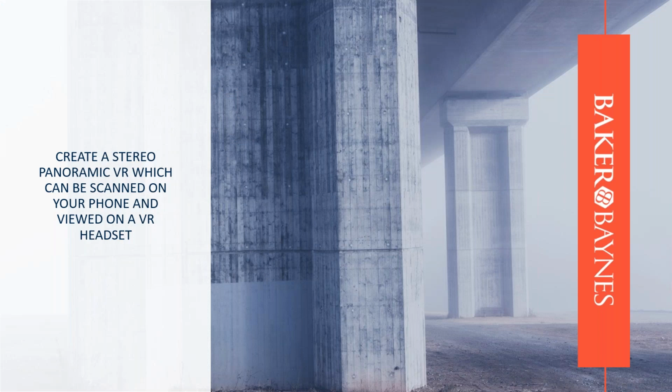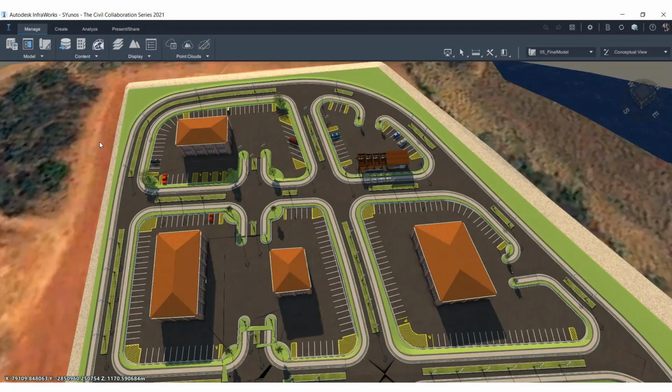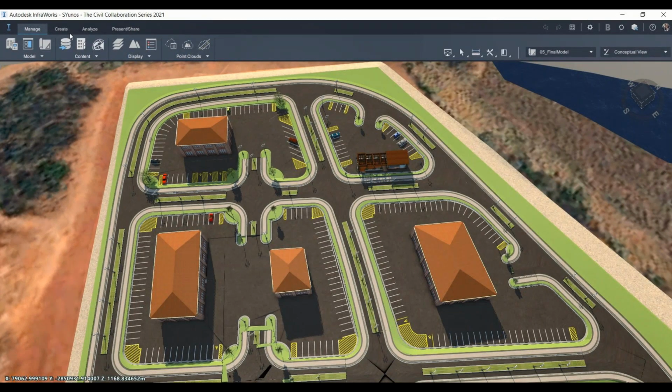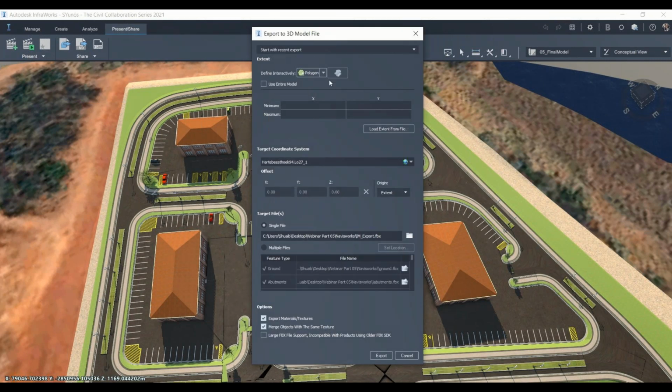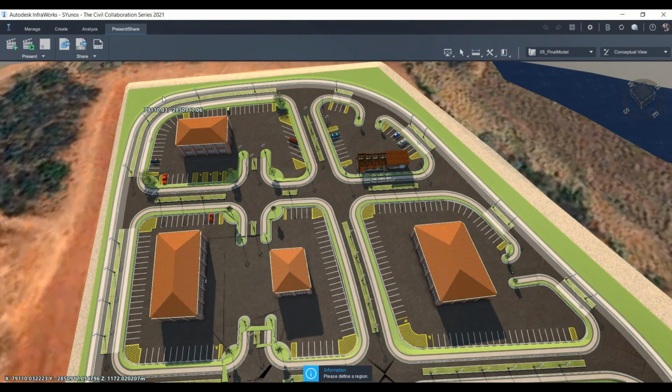Now we're approaching the home run of our webinar. It's a slightly longer one, I'm sorry, but I had to condense it as much as I can in order to get the message across, and we're going to go to the stereo panorama. I hope you have your phones close by so we can actually have a look. I decided that I'm not going to export the entire model because a panoramic VR or stereo panorama, getting tongue-tied in 2021 here, is going to be as per the location that you're standing.